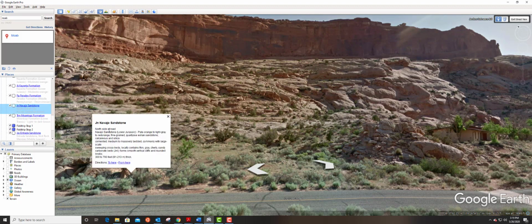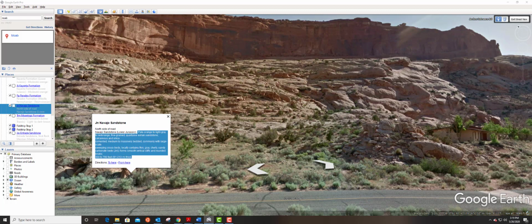these, and I just added north side of the road so that you knew to look this way, but I've copied the USGS description of that unit. So pale orange, light gray, red orange, fine-grained quartz, aeolian sandstone, calcareous, and silica cemented. And you can keep reading that. Sweeping cross beds, and let's see, forms vertical smooth cliffs and rounded knolls.